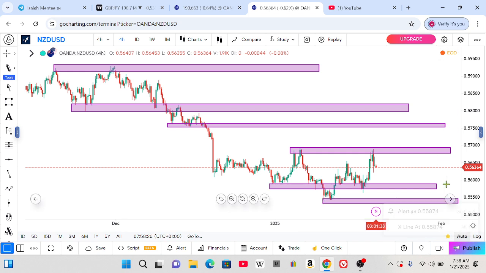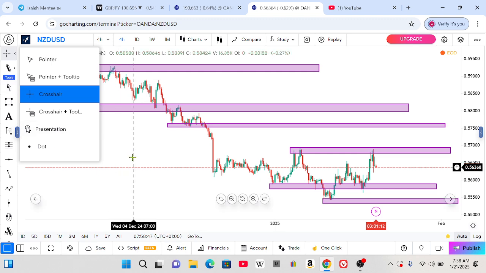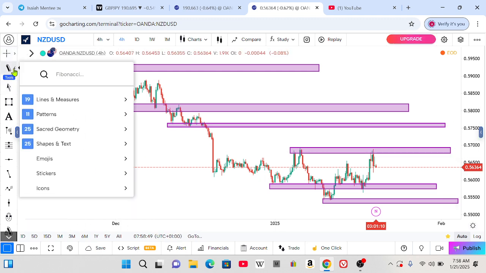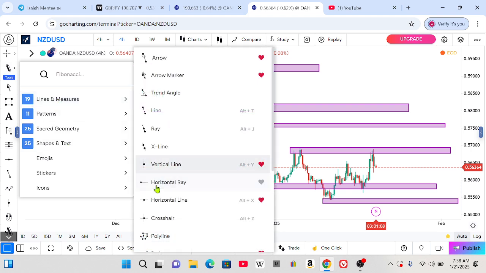Which one works better for you, okay? So for me, this looks clean and neat, unlike putting lines from one end of the screen to the other. So that's the issue I have with the overall vertical lines. But also, if you want to use lines, there is another set of lines that I do use, okay?